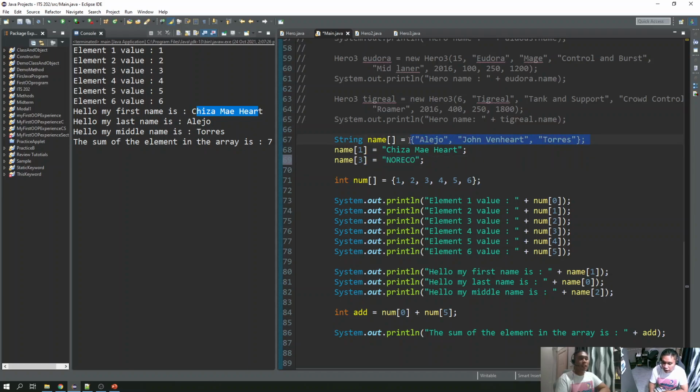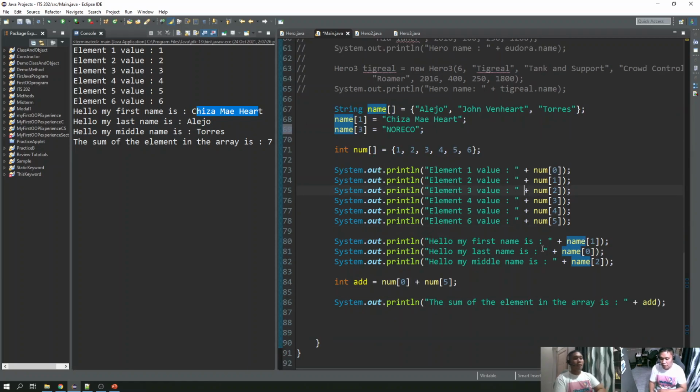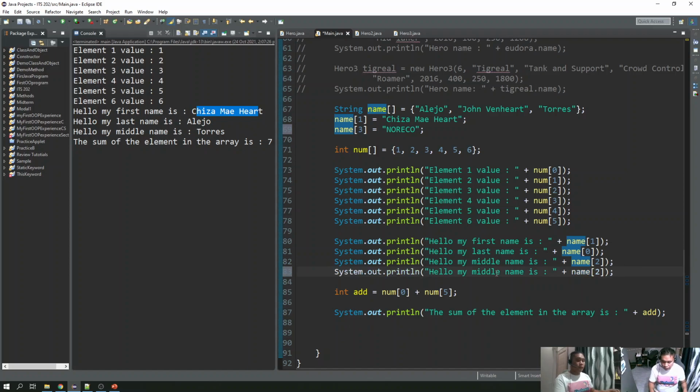The initial declaration and initialization of our array name has only three elements, but we try to add a fourth one and output, for example, "Hello, I work at" and I'll use name[3].